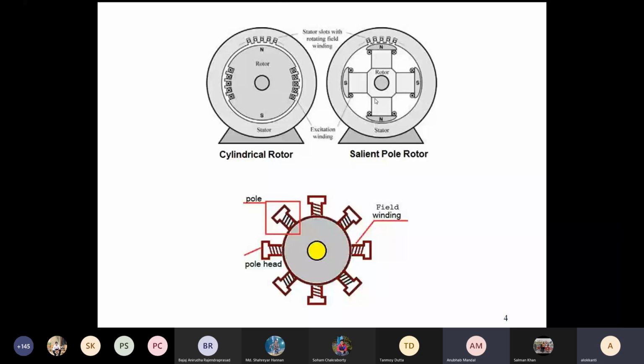For more details about the cylindrical and salient pole machines, there are advanced courses on electrical machines taught in second year and third year. There are elaborate courses on machine design, on how to design these machines. We cannot teach those in this course, but just to show you that there are multiple poles, it basically looks like this, and that is mounted in the rotor.